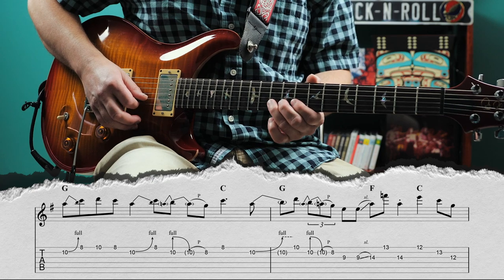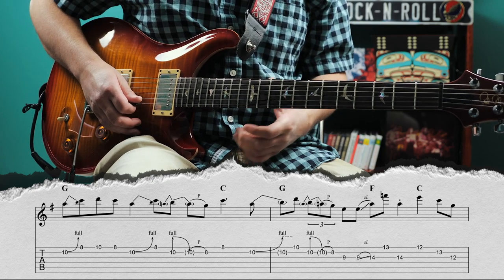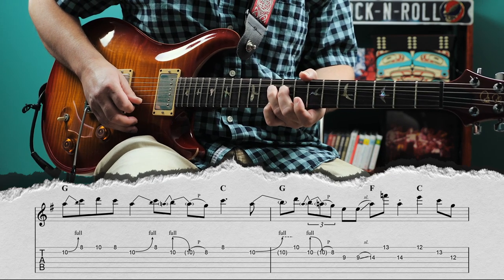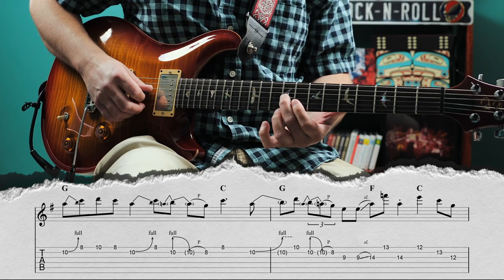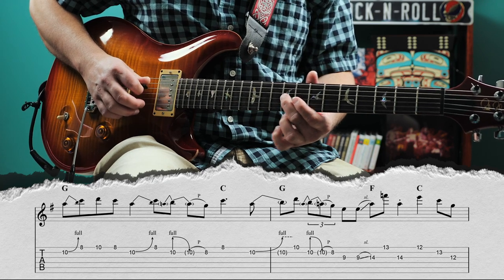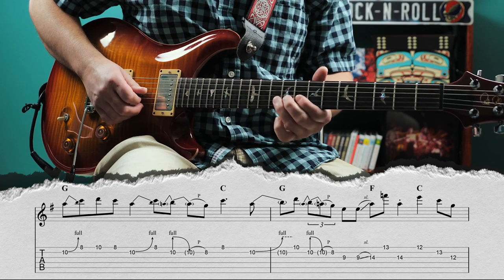Then again, bend that 10th fret up a whole step. While it's bent, we play the 10th fret of the 1st string. Then we're going to release the 10th fret on the 2nd string, pull off to the 8th fret, and then play the 9th fret on the 3rd string. Then we're going to play that again and slide that up to the 14th fret of the 3rd string.